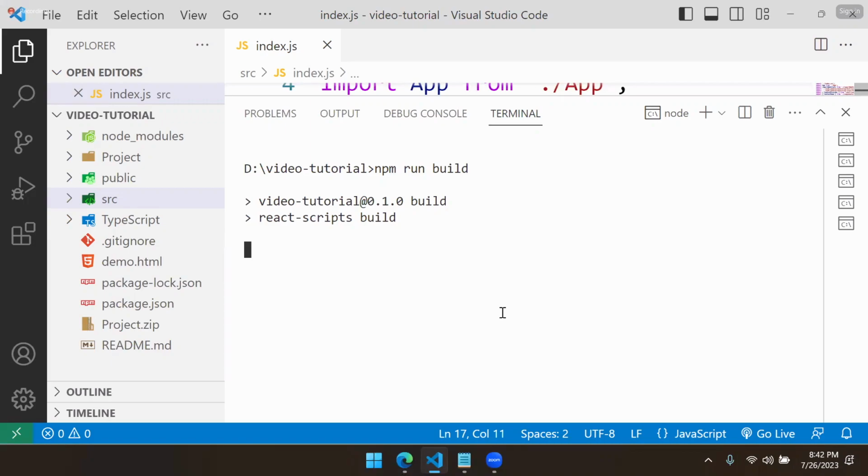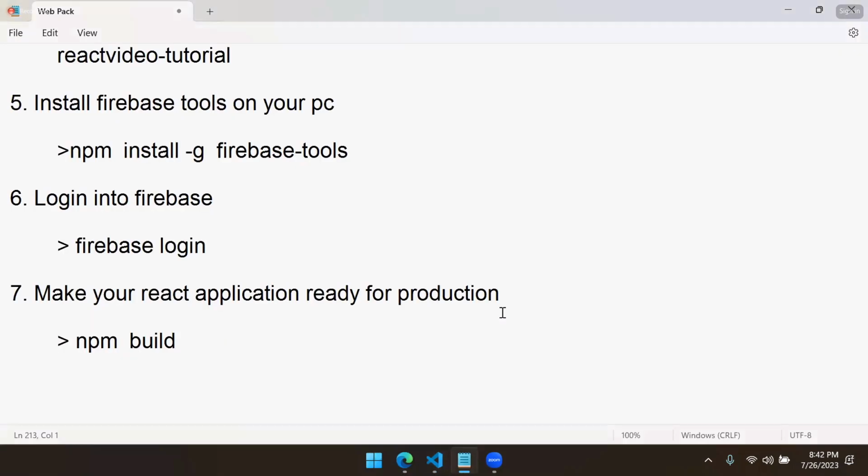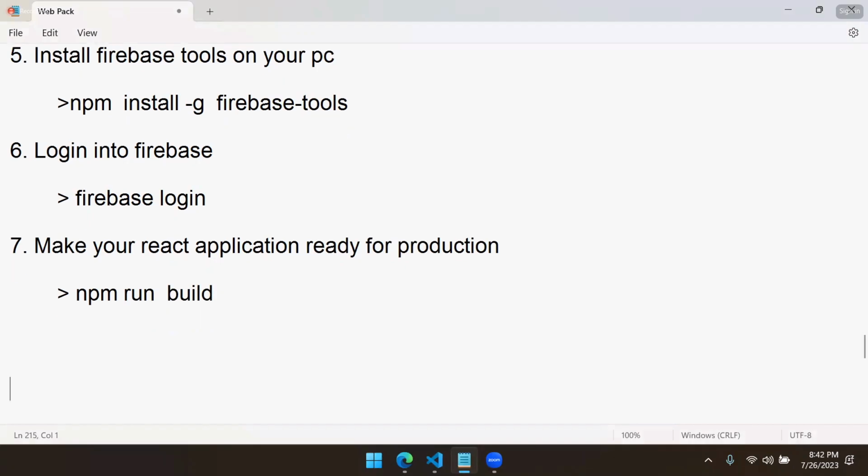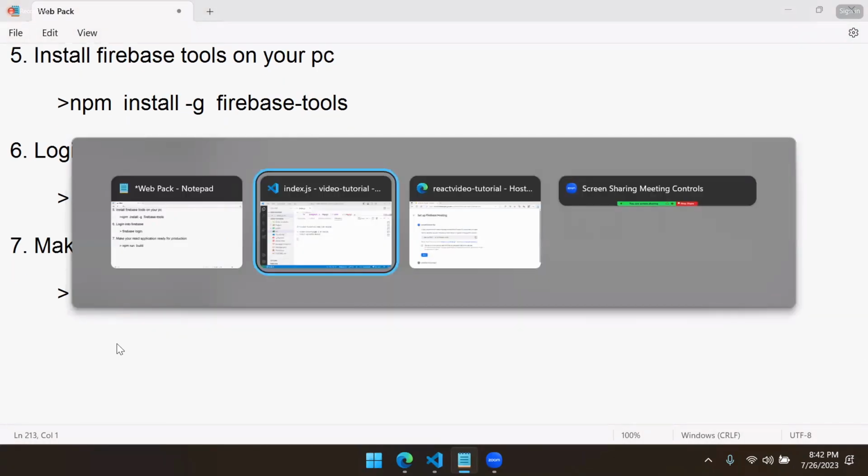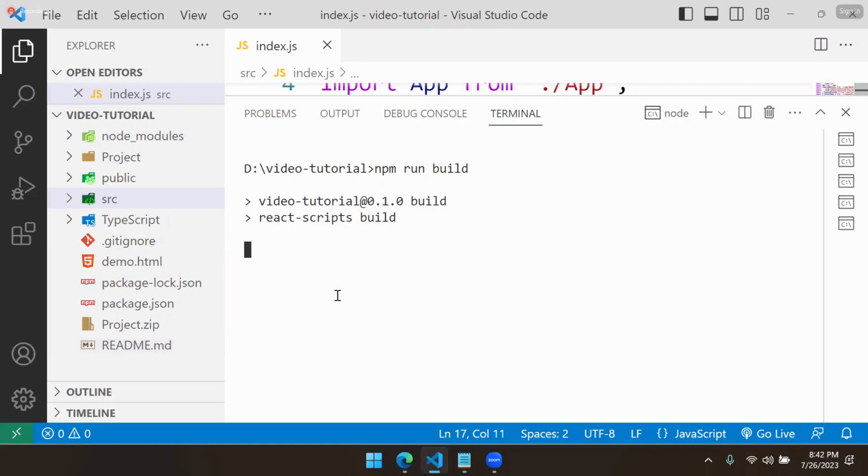No, the entire project compiles. When the entire project compiles, if any component has a problem, it will not work. All components must be error free, right? That means here what you have to do is npm run build. That is the command. So now what happens is it is going to build the project.